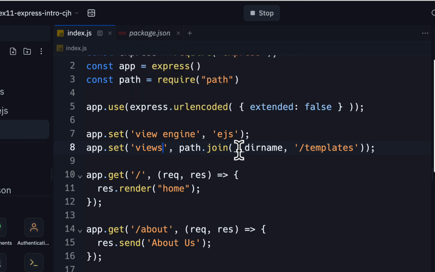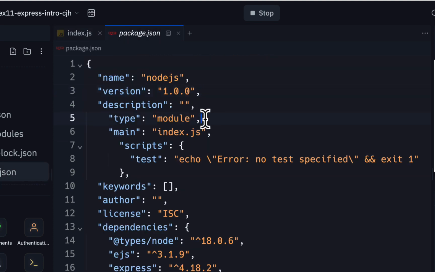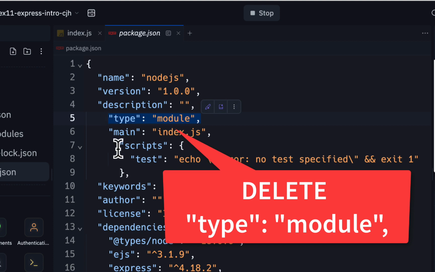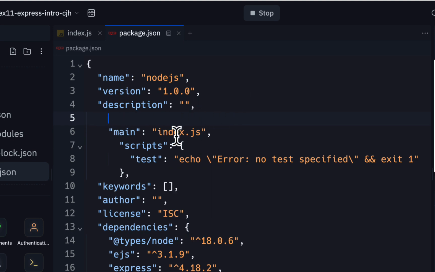Another problem I was having was for some reason, in my package.json file, if you go in there, get rid of this thing. Type module was giving me problems. So I found out if I get rid of it, it seems to work okay. Just get rid of it. You can just leave it blank like that. Make sure there's a comma before it goes on to the next one, the main index.js. Because it was telling me to change it to common.js and all kinds of stuff, and it just seems to work fine when I get rid of it. So I'm going to get rid of that.